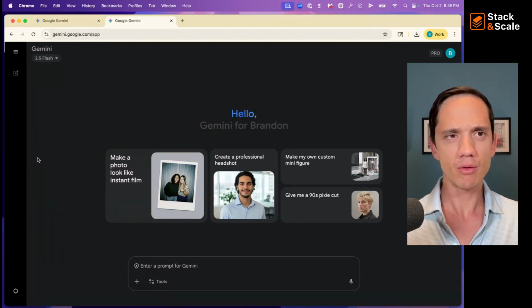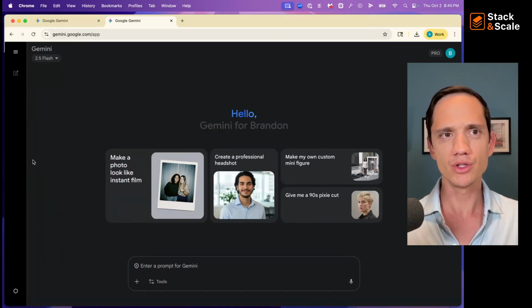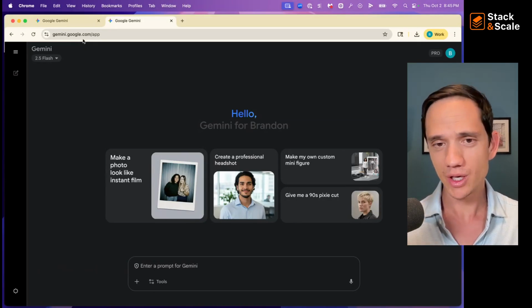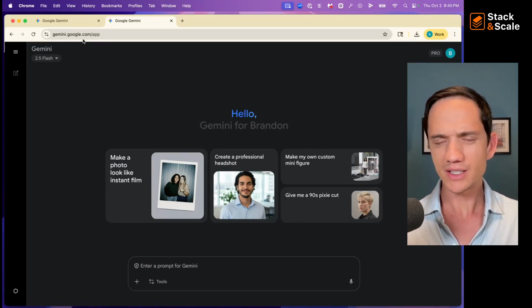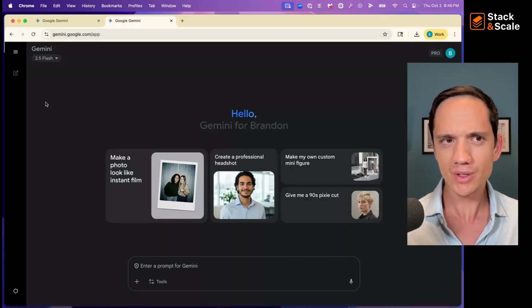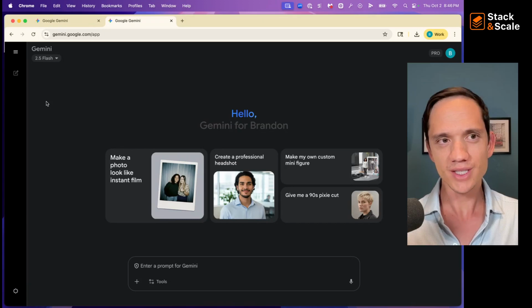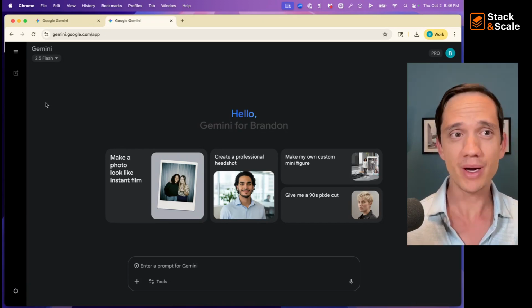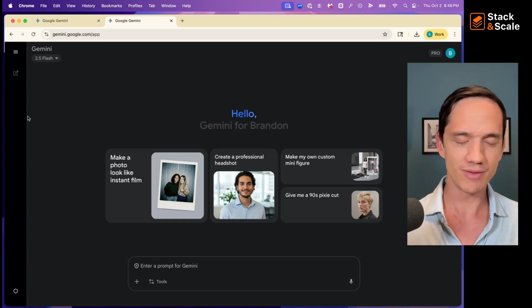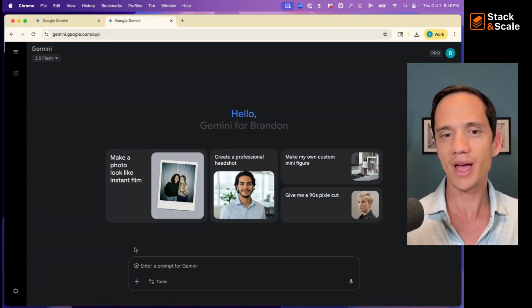A few notes on Gemini really quick. Use it through gemini.google.com instead of going to the AI Studio. Because Google's AI Studio, for whatever reason, it takes longer to give me the output, and it's also the quality for whatever reason is not as good. I know Google says it's the same exact thing, but accessing NanoBanana for me just through Gemini Flash 2.5 this way, I've had a lot better results.